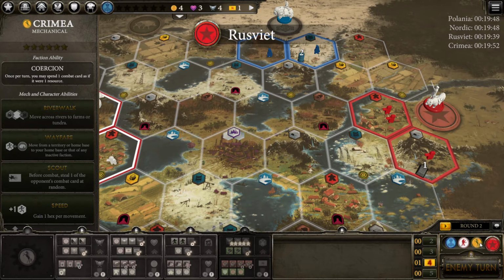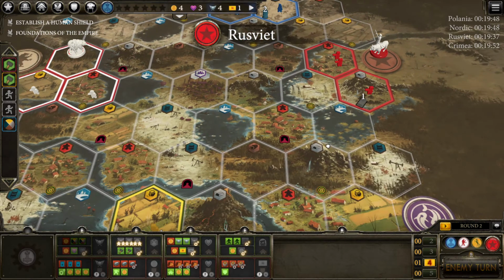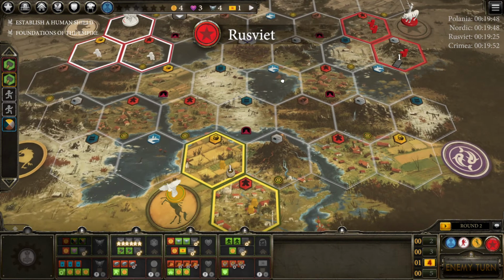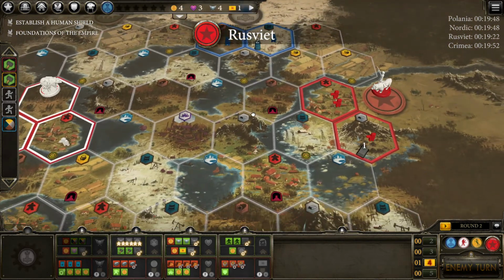Crimea mechanical is probably the strongest combination in this game. It just has an ability to end the game within a reasonable number of turns and amass a significant number of coins while doing it.